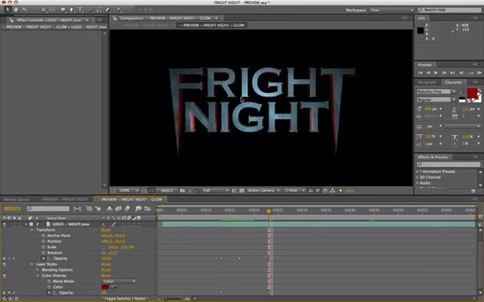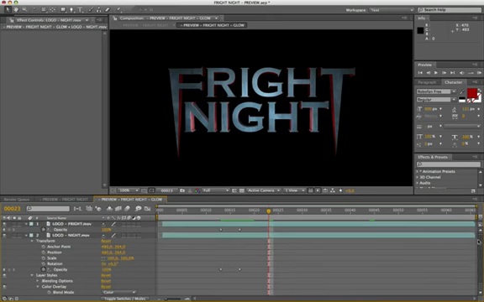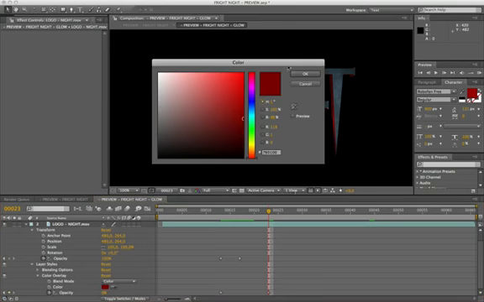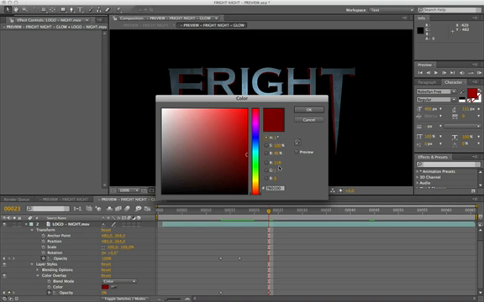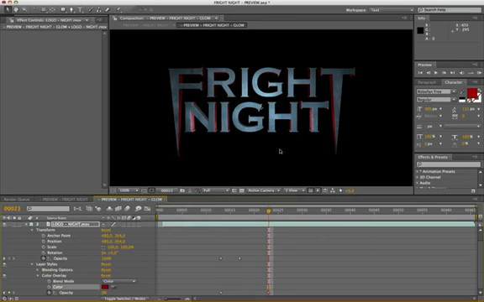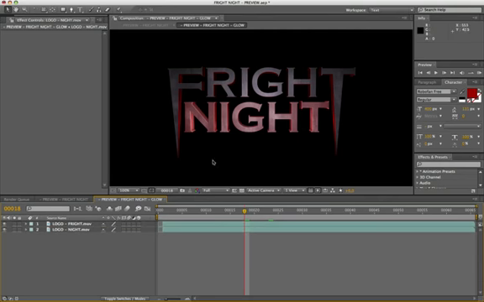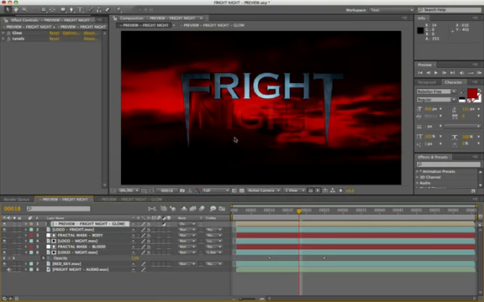Very important for the layer Fright, I applied a bright red color, while for layer Night, a dark red, with these parameters, 118, 1, 0. This will give us a very intense color.